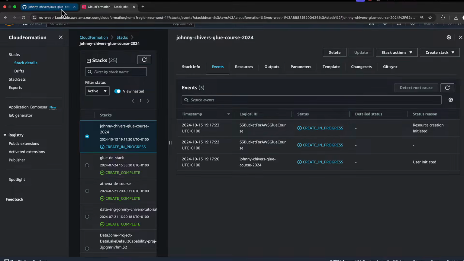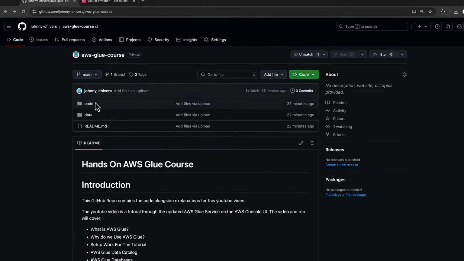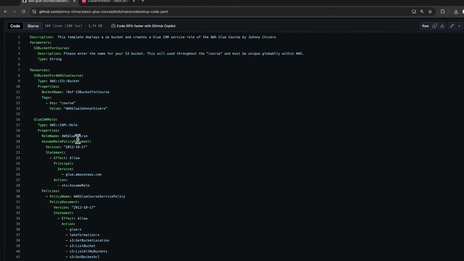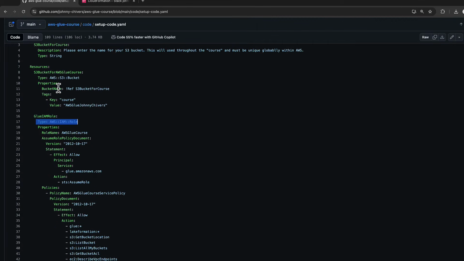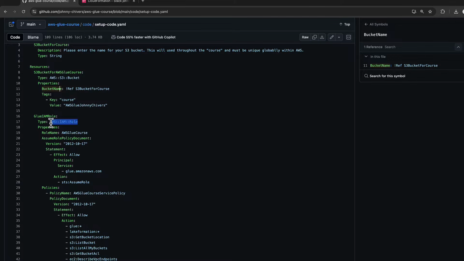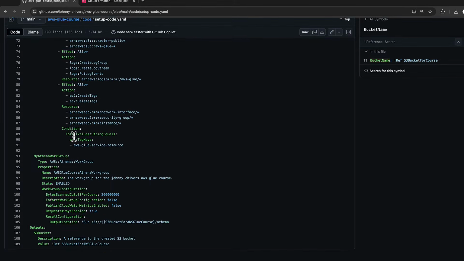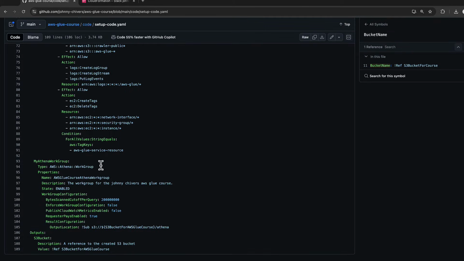The code itself, as I mentioned in the header of the code, so if you just have a look at the file, is going to create a few things for us. One is an S3 bucket. Next one is an IAM role for Glue. We'll be using this throughout to actually have permissions to do anything. And then the last thing is an Athena working group, which isn't technically part of this course, but we may use it to look at some of the data, so it's good to have it around as well.